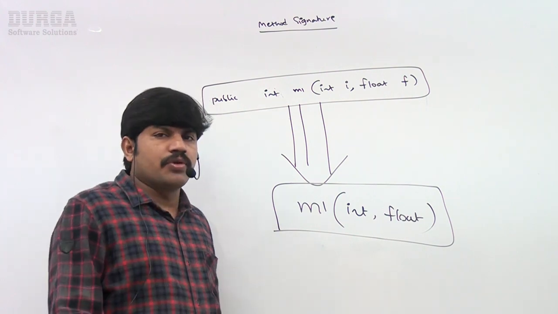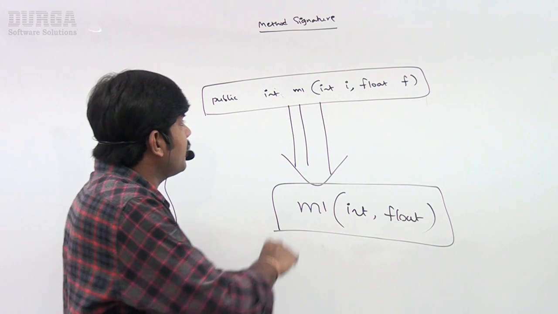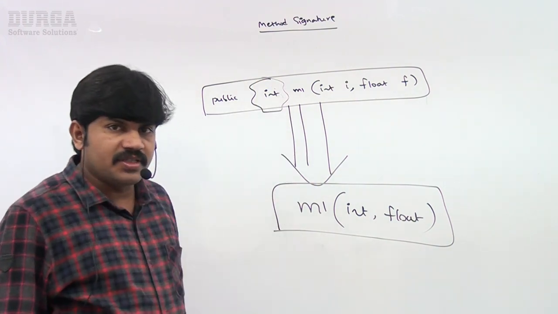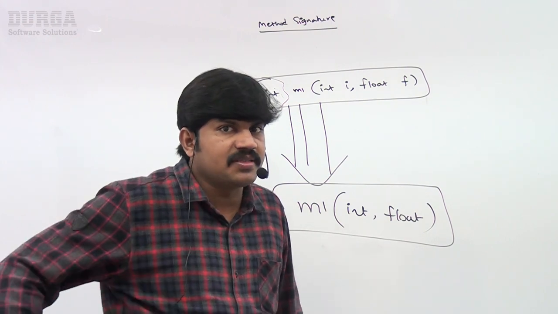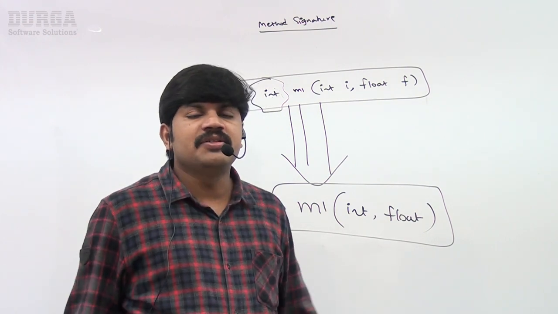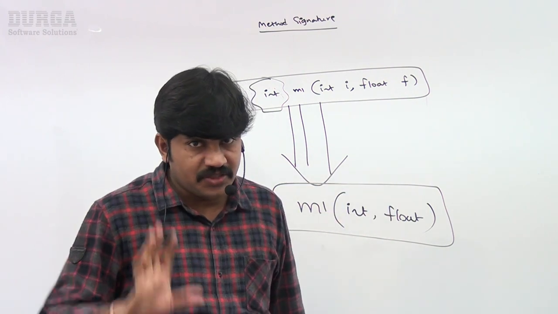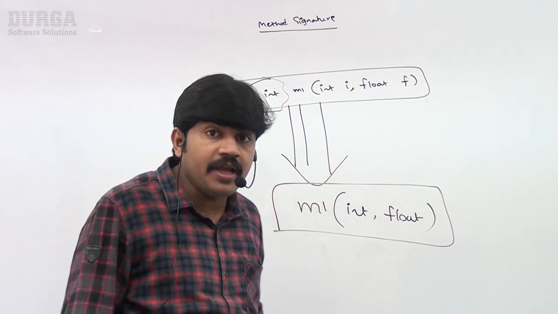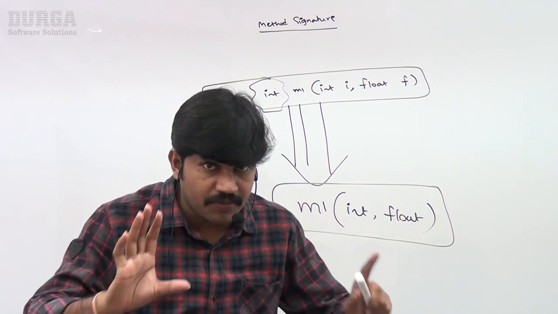Sir, who is going to use method signature? Next, what about return type? Sir, int return type is there. Please make sure, in other languages like C++, return type is part of method signature, but not in Java, sir. In Java, return type is not part of method signature. Remember, method signature contains only method name followed by argument types. Clear for all of you, right, which is called method signature?